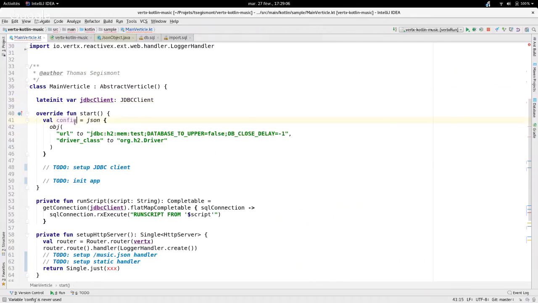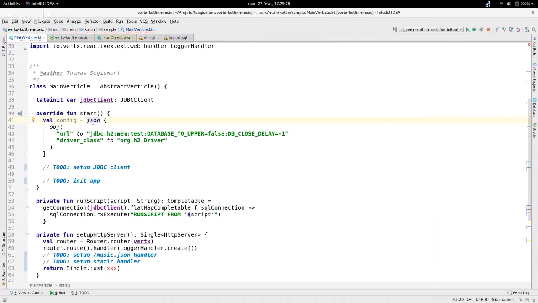Here at the beginning of the application, we create a config object for access to the database. So this is the first Vert.x specific thing for Kotlin that you can see. We have a JSON builder API.